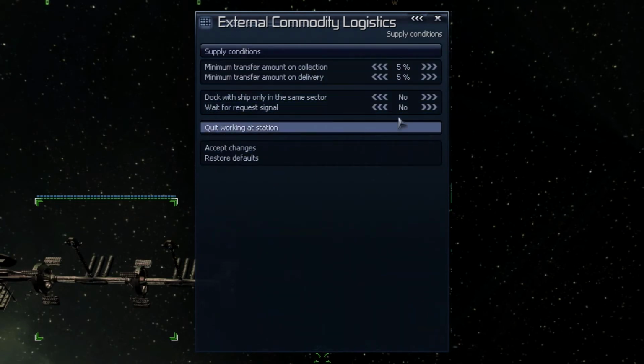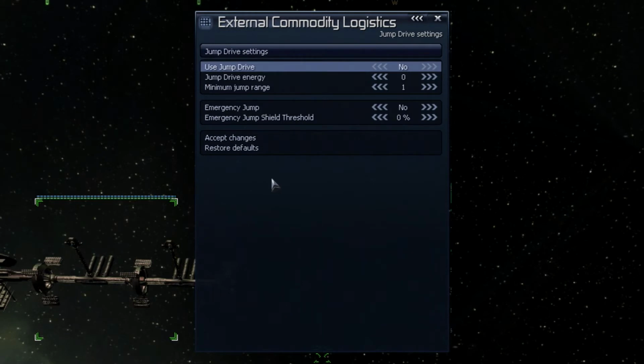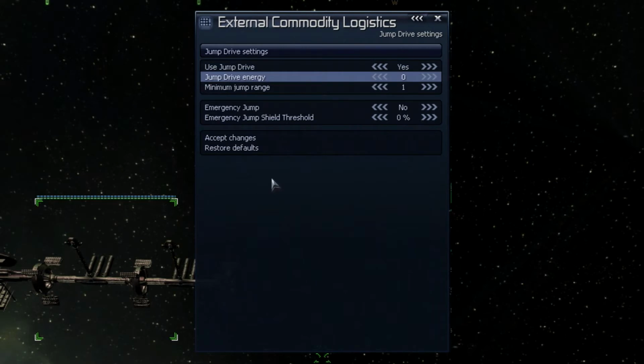Going back, we reset them back to what they were. Jump drive settings. Use jump drive, you need to select yes or no. Jump drive energy, you define how many energy cells they will take. This guy is just an M5, he doesn't have the space for it, but if this was a proper TS, you can go very, very high indeed. In fact, let's do that. There we go. That guy can go very, very high because he is a super freighter.